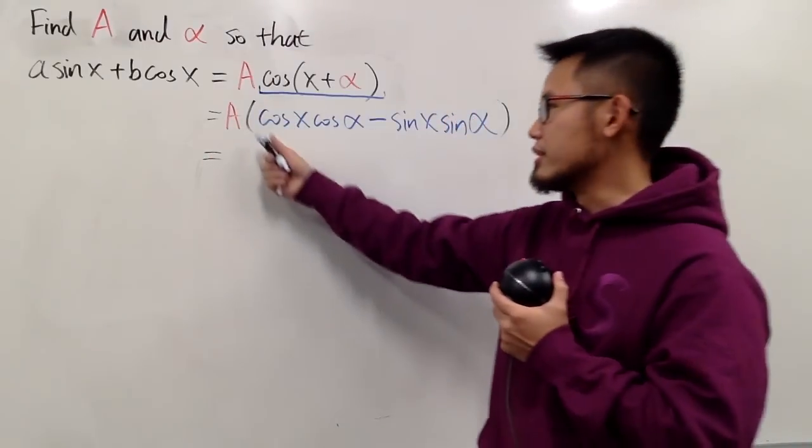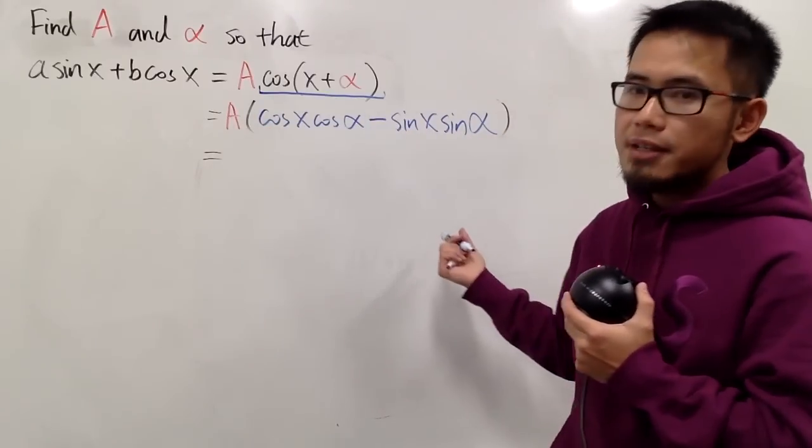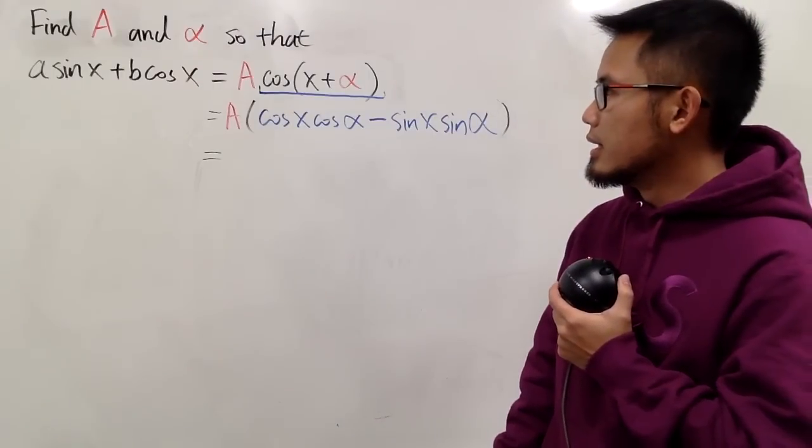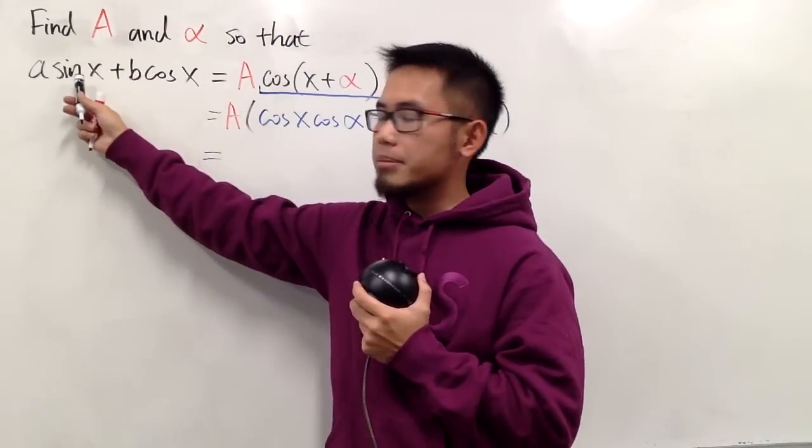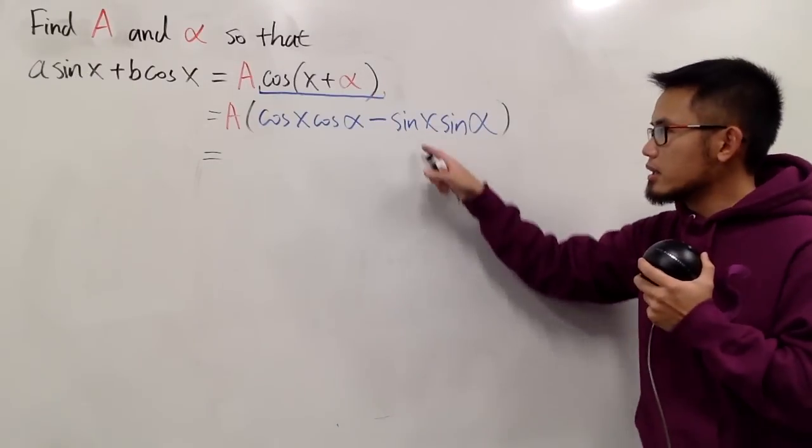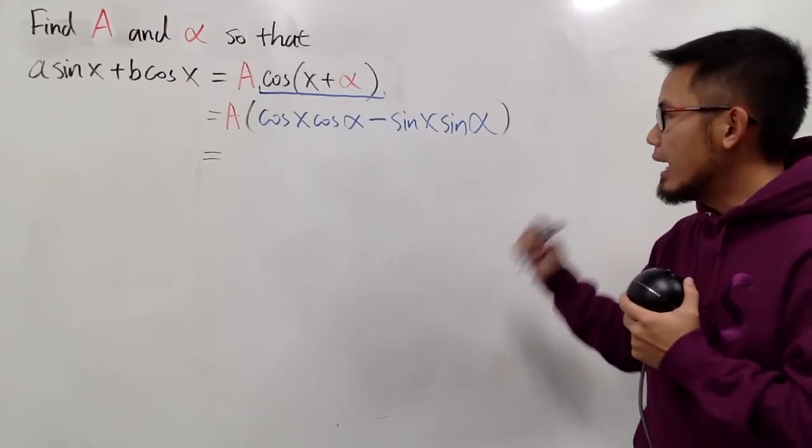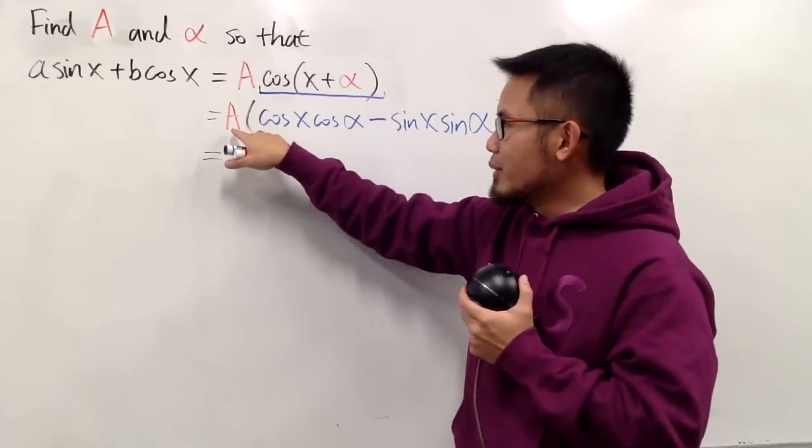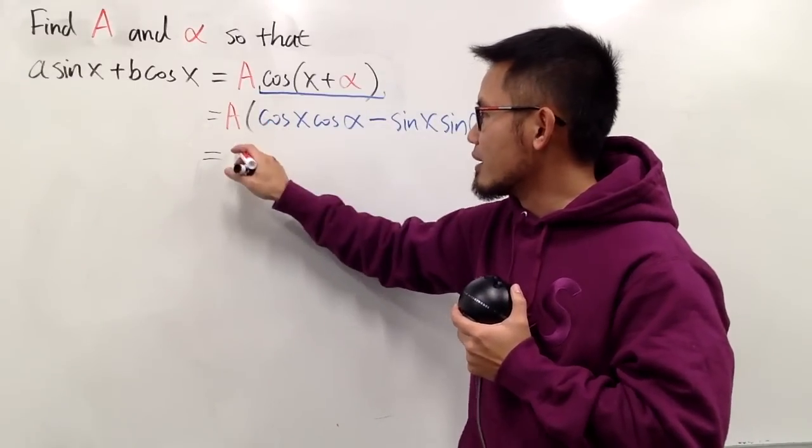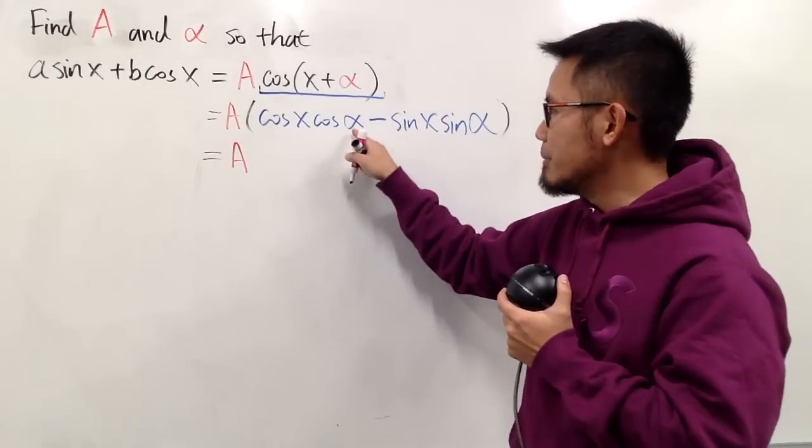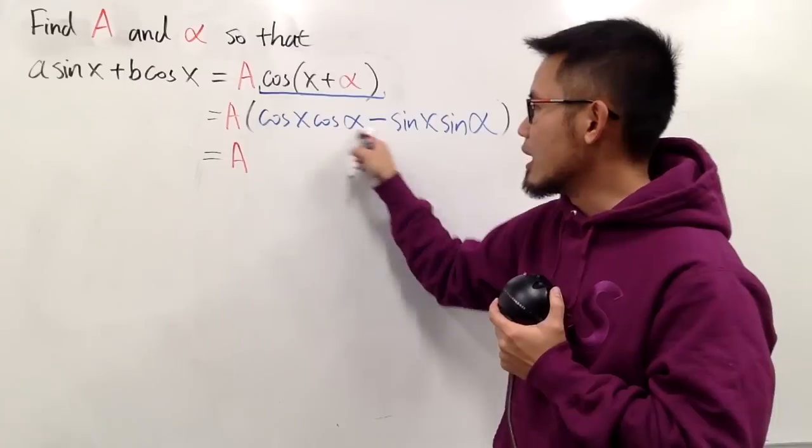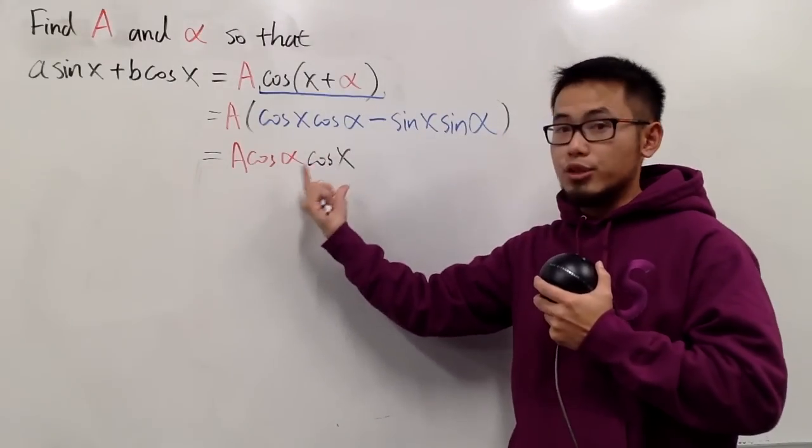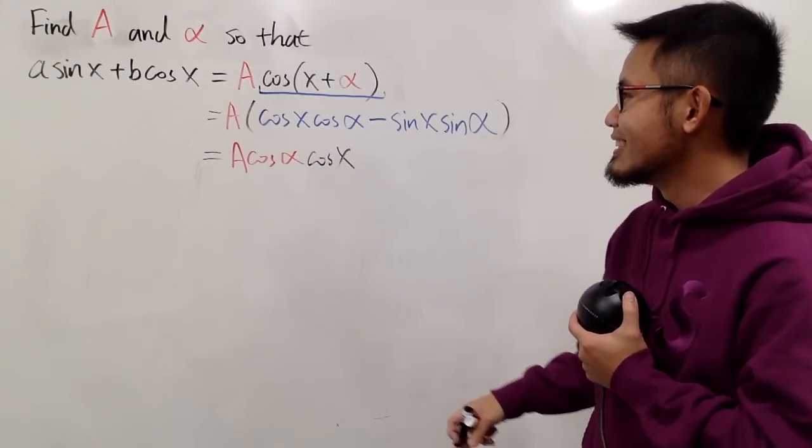And as always, we will have to distribute the capital A into the parentheses. And when we distribute, I will also like to rearrange the things a little bit. Because, as you can see, on the left-hand side, we have A times sine x. And this part, it's the only part that has the sine x. In fact, I will put the x at the end. Anyway, when I do this times that, let me write down the alpha part right here first. So I will put down cosine alpha and then cosine x. I just rearrange this a little bit, just the multiplications anyway.